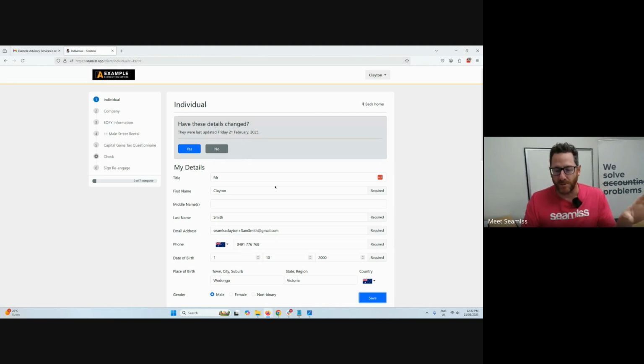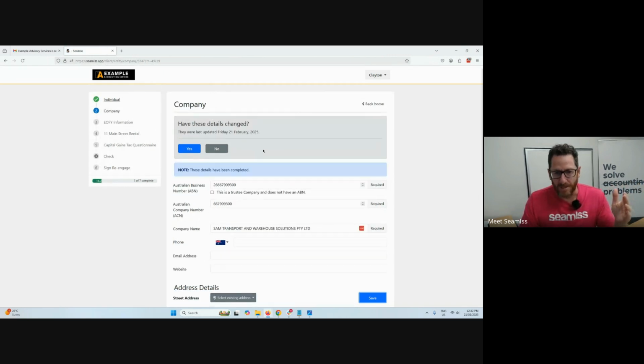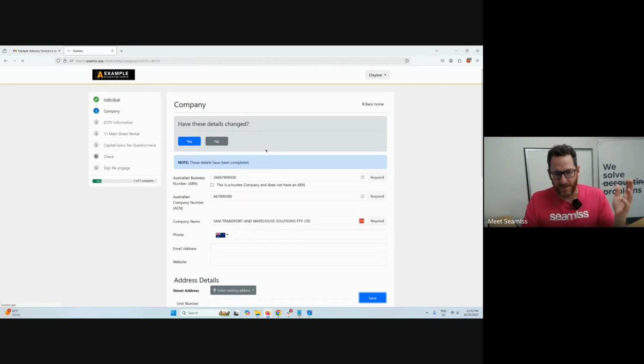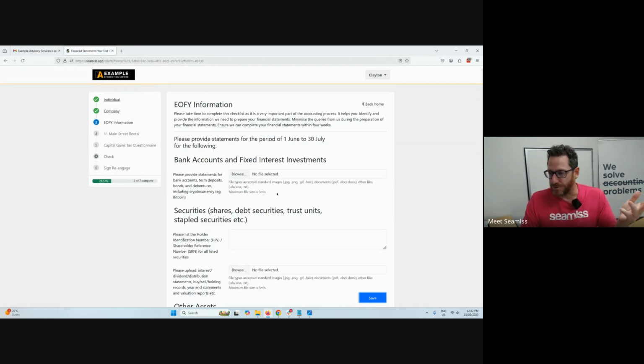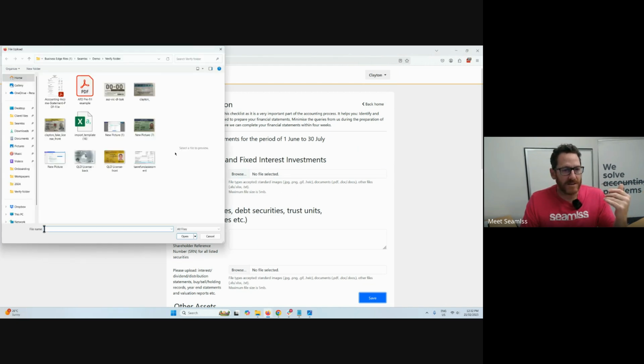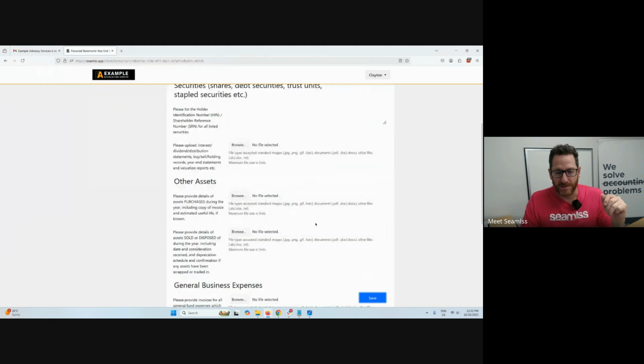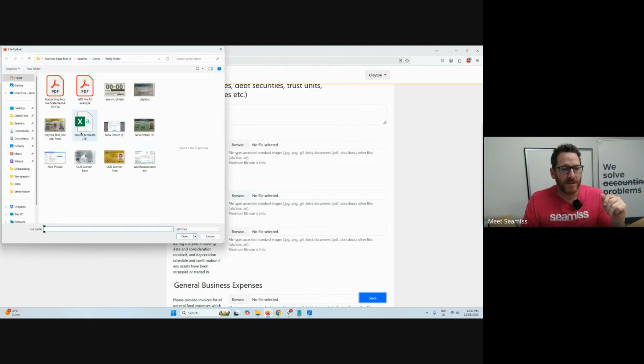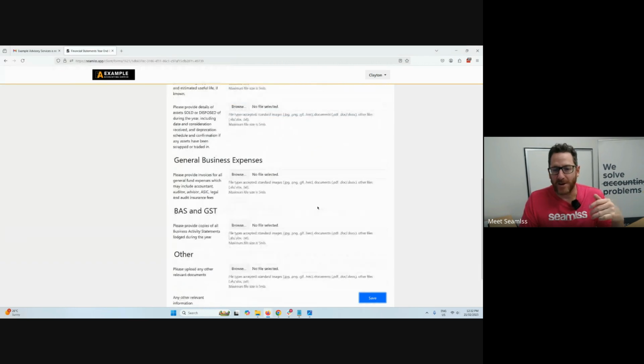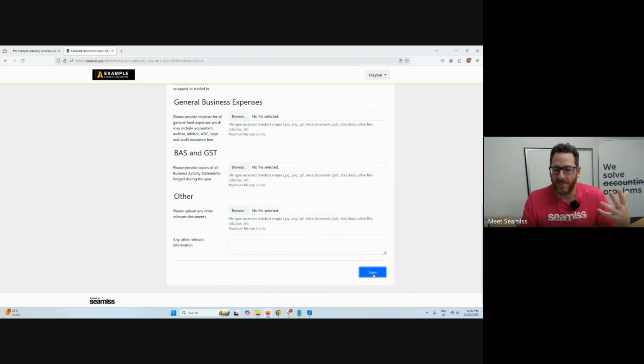So most firms have no process around confirming details unless it's over email. And how are you doing that securely? I don't know. But if you use Seamlss, here it is here. So they can confirm the details, yes or no. So if the details changed, nah, continue on. Same with the entity. Most clients, it never changes. And now we can start uploading different documents and things like that. So in this case, I'm just going to upload some random things like this. So depending on what the client's going to answer, depends on what's in your template as well. And that will continue along for the client.